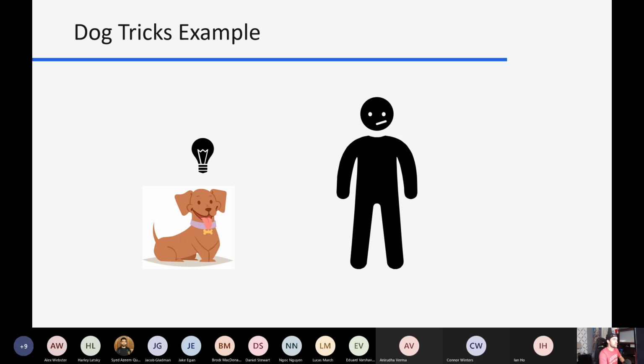Another example is very simple, and it's just with dog tricks. So imagine you're a dog and your owner is trying to teach you a new trick. They basically hold a treat in front of you and they're repeating some random word to you, but you can't understand it because you're a dog. So you just keep trying to do random actions until what you do lines up and you can receive that reward from your owner. And in the future, you'll know that if he tells you to sit and you do the correct action that corresponds to that random noise, then you'll be able to receive the reward.